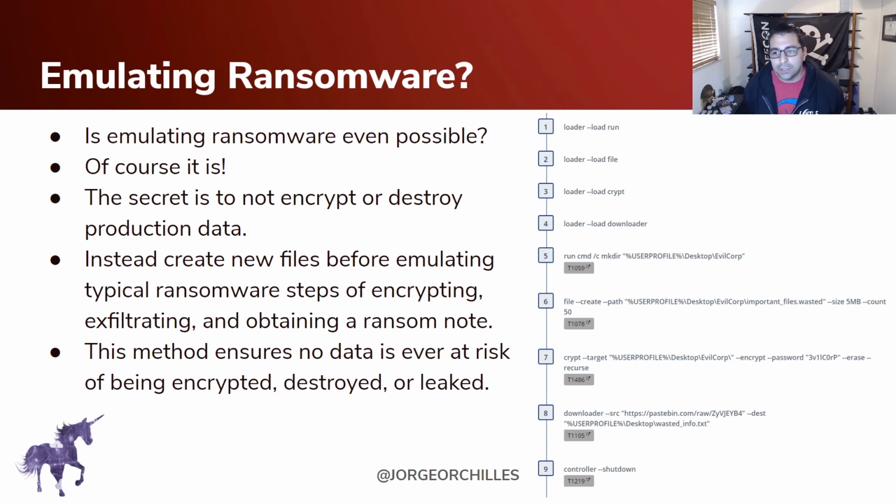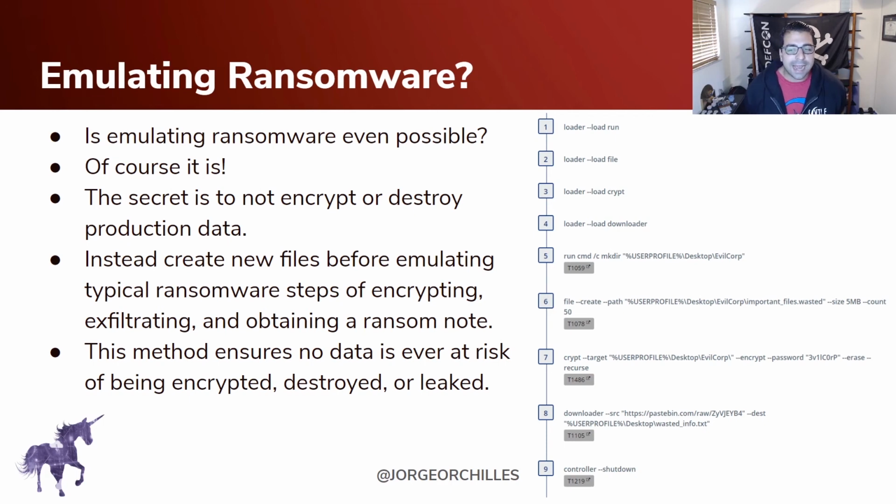And over on the right, you can see the steps here. This is the malware that I've created with SCYTHE. It's going to load a number of different things into memory, which WastedLocker also did, it loaded everything into memory so that it wouldn't get caught. Then we're going to create a directory on our desktop called Evil Corp. Within there, we're going to create 55 meg files. So we have a lot of volume there. And then we're going to encrypt that. And the password we chose in this case is Evil Corp in Elite Speak.